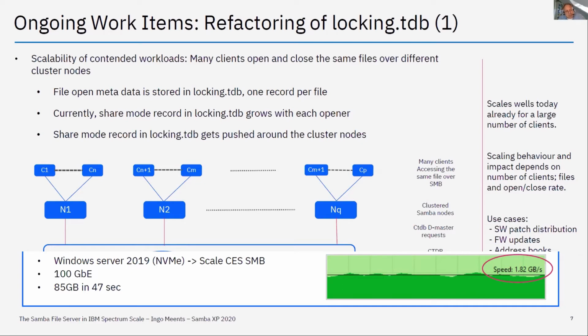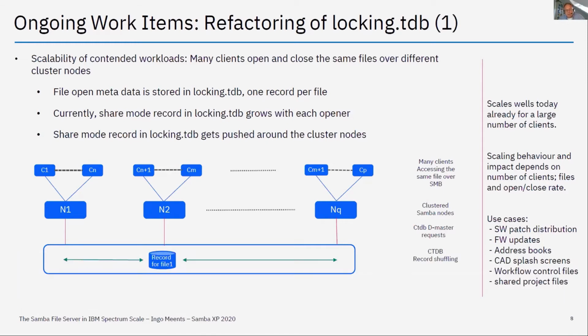And so this means in a clustered case, we have a couple of Samba nodes denoted as N1 through N-n on this slide. And each of these nodes actually can have, in our case, I think we support up to 3,000 SMB clients. There's an upper limit overall of 20,000. So you can have quite a bunch of SMB clients coming in through different nodes.